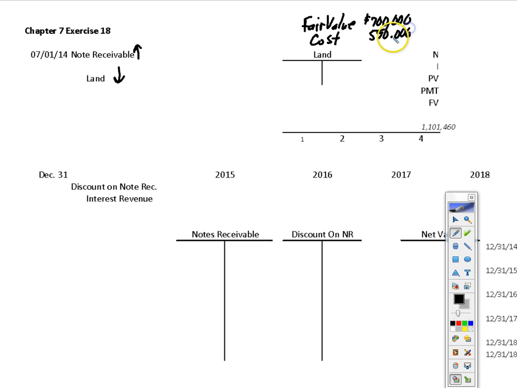So when we go to make our journal entry to show land going out, do we take out cost or fair value? Well, we have to think, what's in the account for land? I hope you recognize land gets reported at cost. Back in our prior chapter on the balance sheet, we looked at the value of various assets. These long-term physical assets get reported at cost. So cost is what's going to be in that account. So we're going to credit land $590,000 to take out the cost.